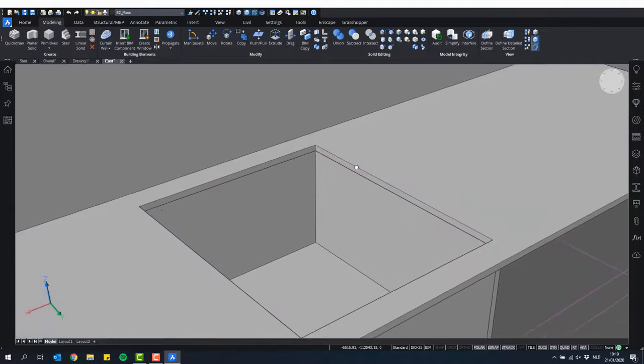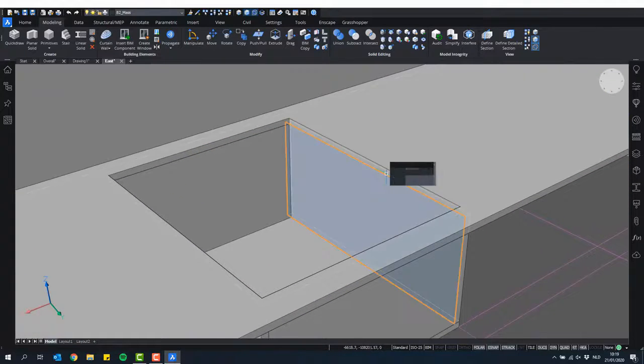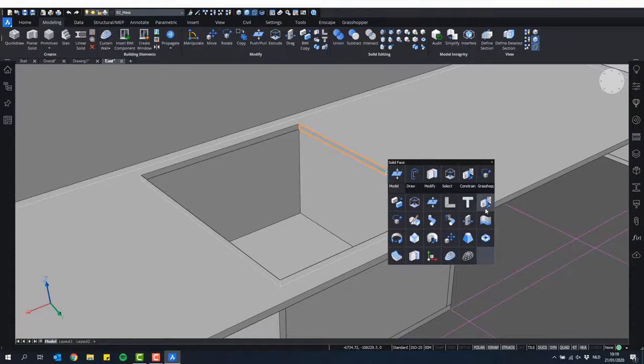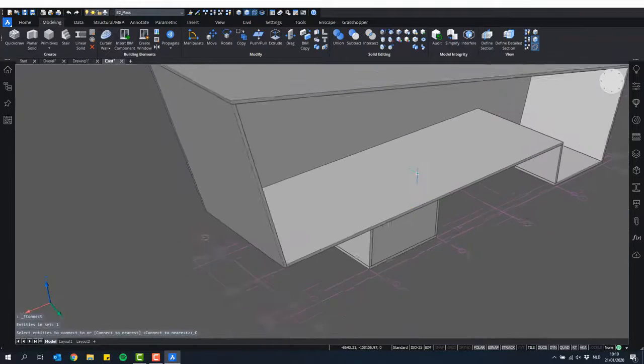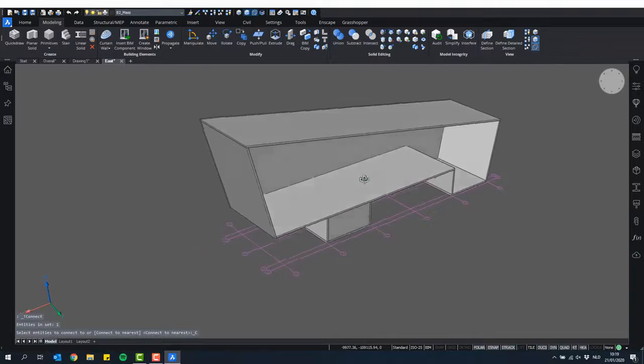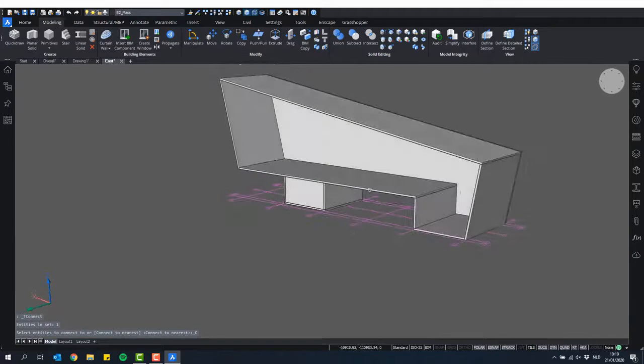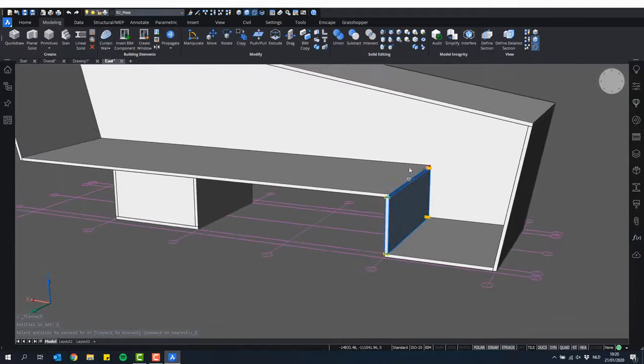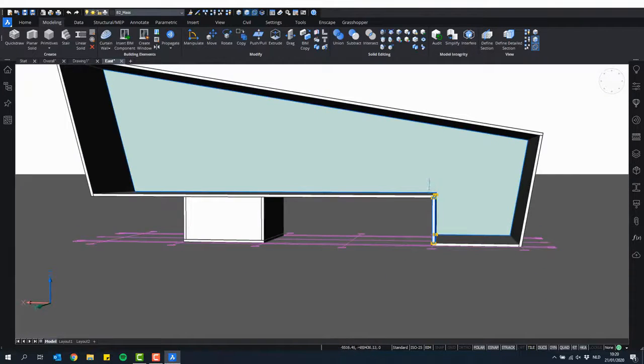The easiest way to do this is I can highlight one of those inner faces here. And then there's a tool called Connect with Nearest. Basically it will shoot this face to the nearest faces it finds. So click Connect with Nearest. And the hole is filled. I can use the same technique. Let's say I want to have this wall go all the way up here.